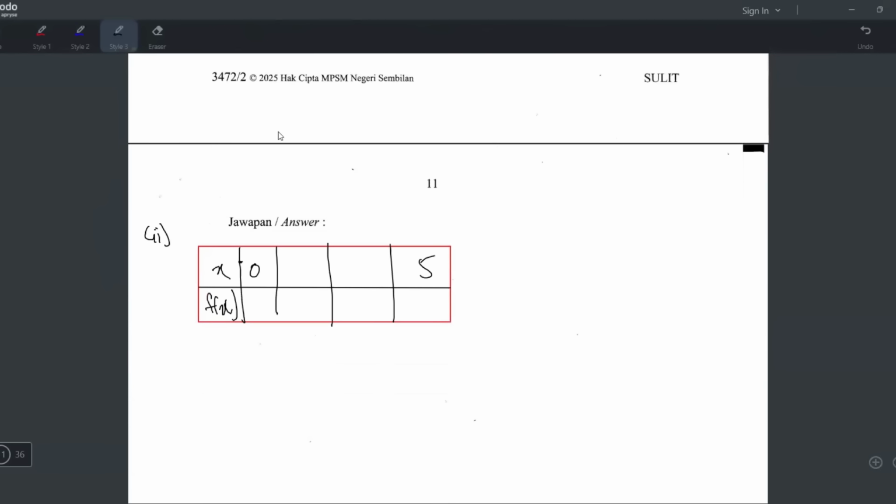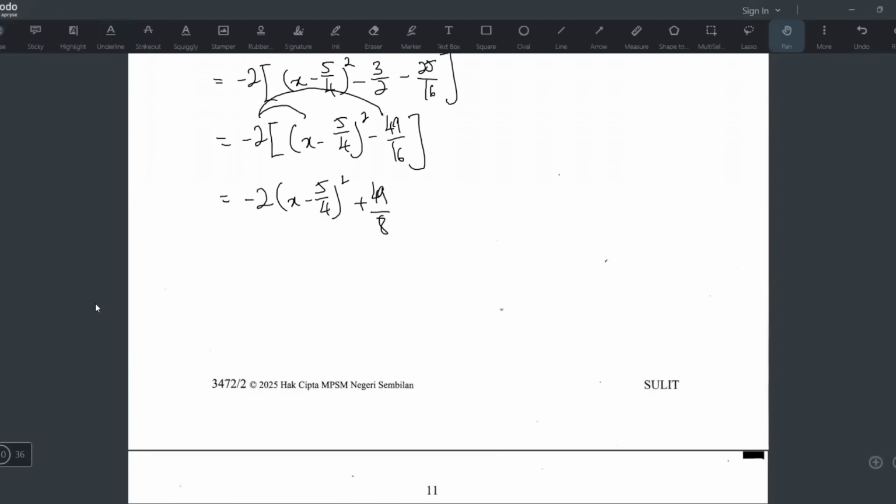Alright, so I will make two more columns. One for the x-intercept, y-intercept. So substitute x = 0, y = 0. But did you realize this one is also x = 0, this one is also x = 0. That means you don't have to do this already. Your y-intercept and your first point are the same point. So this is your first point, but at the same time it's also the y-intercept, so we don't have to do it two times. And then this one is for the x-intercept, and this one is for the last point. One more is for the turning point, because this is a quadratic.